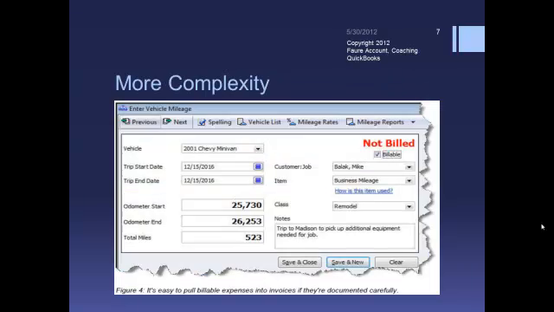Do the same for any mileage, which you should have entered previously when it was incurred, at Company, Enter Vehicle Mileage. Then select any items that you purchased for the customer. Your record should be correct, assuming that you were conscientious about assigning expenses to customers and jobs. And here we have the Enter Vehicle Mileage screen pictured here.